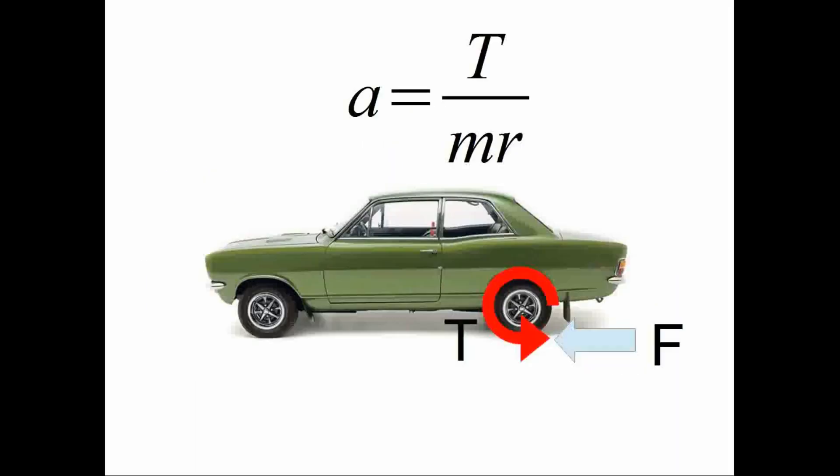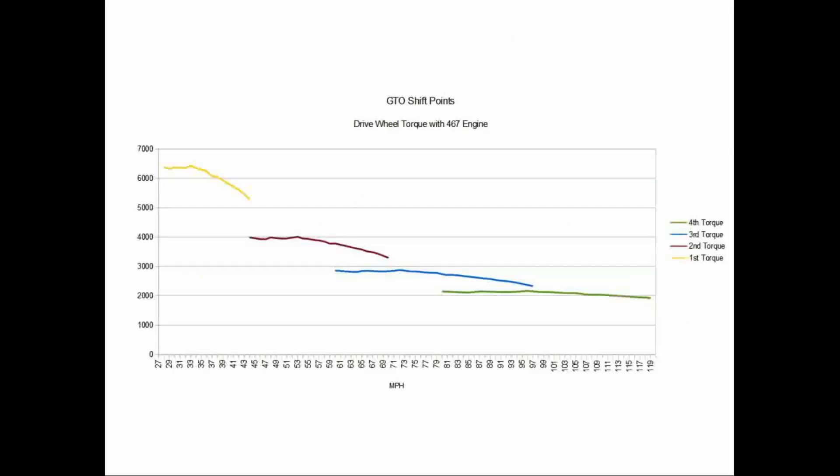Now, you might say, wait, we're interested in acceleration. True, but with our simplified math, acceleration is directly dependent on wheel torque, so we don't actually have to do that last mathematical step, but you can if you want. So, what do we do with this graph? How do we interpret these results? Let's compare the wheel torque in first gear versus second gear. You can see how there's more wheel torque throughout the entire engine RPM range in first gear compared to second gear.